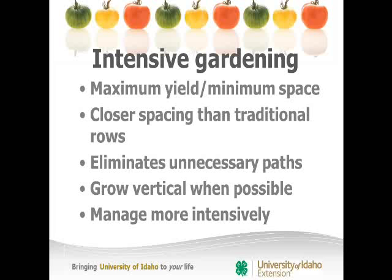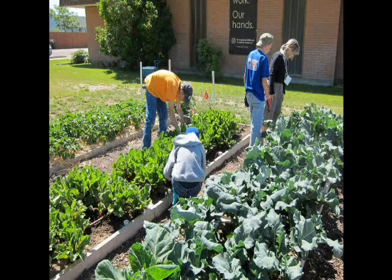And so this is mainly using that closer spacing. You're not having a lot of space that is wasted to paths, trying to grow vertically whenever you can. But remember, when you're growing more crops in a small space, they are probably going to need more water and a little bit more fertility and have to be managed a bit more intensively to grow well. But it's really incredible what you can grow in a small space.